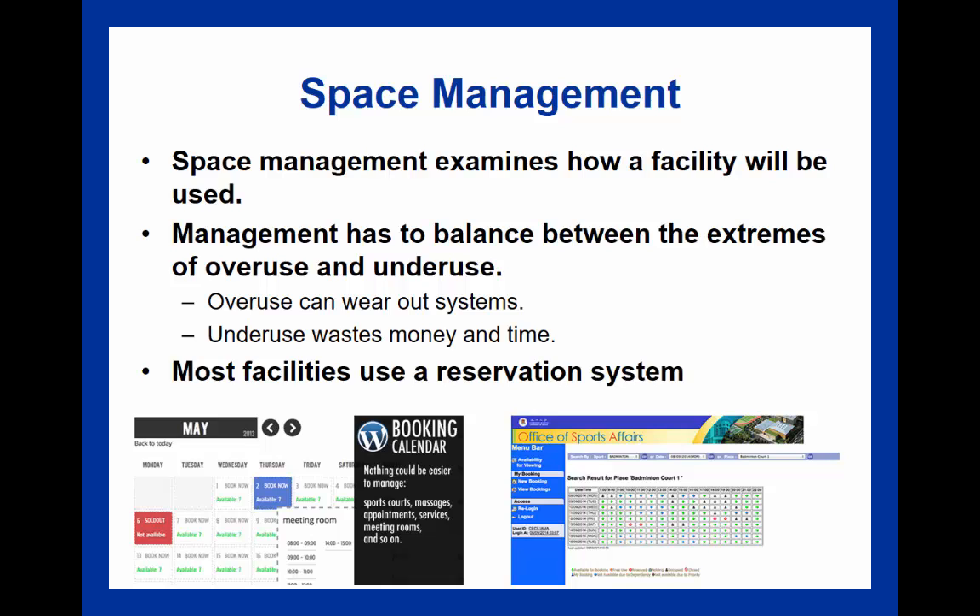Underuse is really wasteful. We often see that facilities built for a specific event are underused thereafter. Facilities that are overused can wear out rather quickly. One important purpose of this chapter is to talk about how the basics of scheduling can help with a facility's most optimal use, and how some facilities might need assistance with changeover management. We'll also look at other aspects such as weight rooms, locker rooms, and gymnasiums.